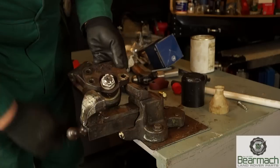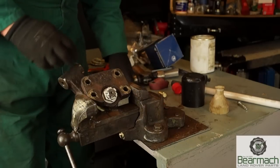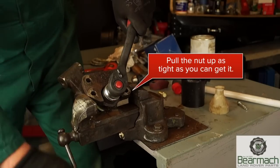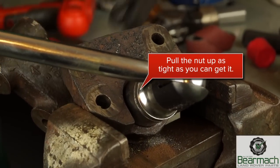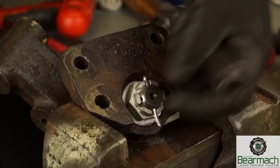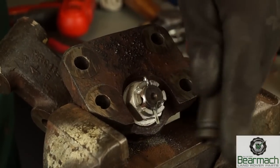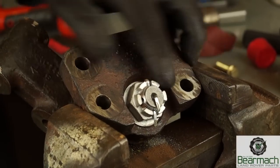Then what we're looking at is tightening the nut up. There doesn't seem to be any data in the workshop manual that I can find that's specific to this castellated nut. So we'll wind it up a little bit more with the ratchet, and then we'll be using a breaker bar to do it up. Just be warned that sometimes when you add pressure to something, it can slip out of the vice — be careful of that. So we're going to pull it up and try and line up the holes for the split pin. Split pin through, and we're going to use a socket here just to bend up the split pin.